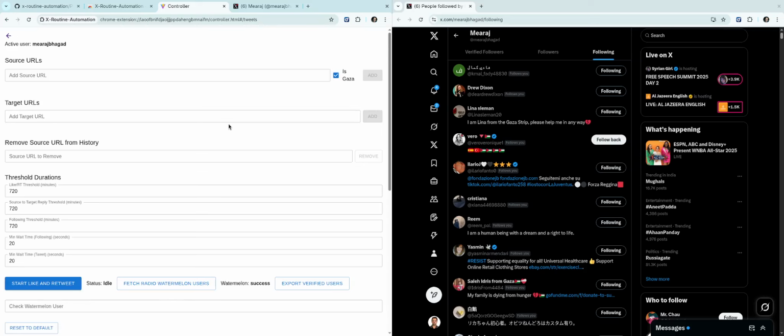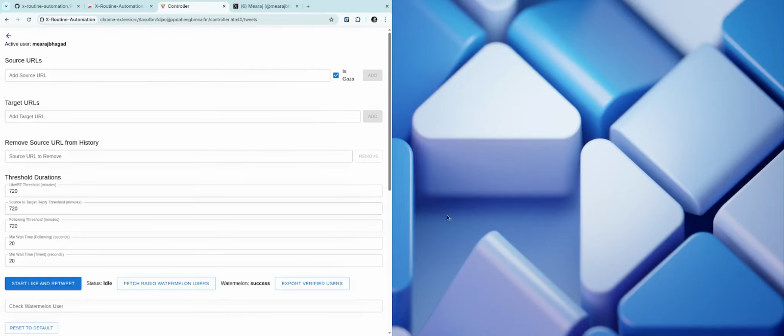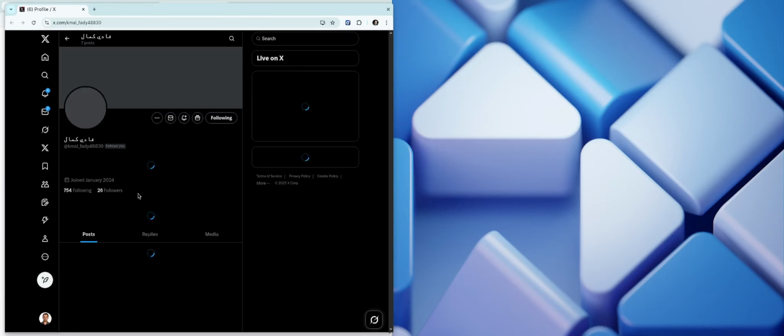This is the screen where everything happens, where you control what has to be done and what not. In its most basic form, to start using the app, you need to click start, like, and retweet. Before that, we will close this current window of X on the right side. I will call it the right window. So clicking on start, like, and retweet will start the process.